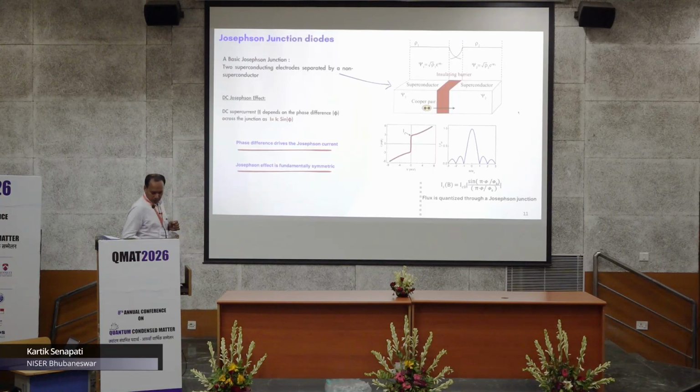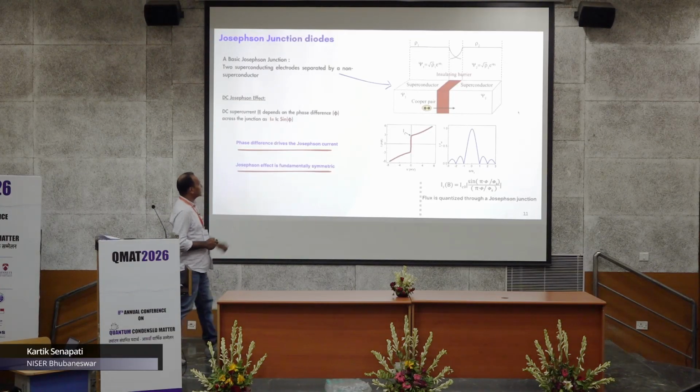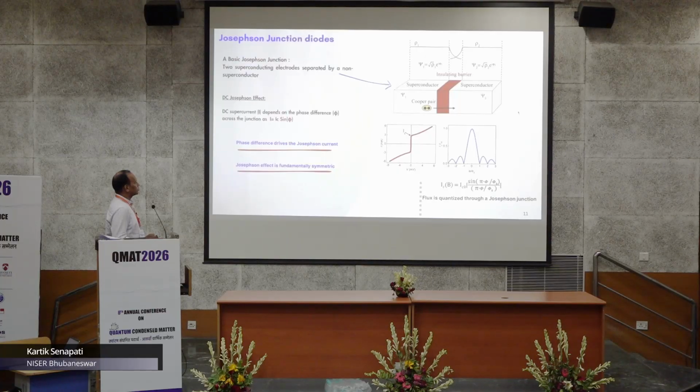So then, if the superconducting wave functions can overlap, if the boundary is thin enough, then without any sort of voltage you have a current, which is the Josephson current. And the important thing is that it is controlled by this very familiar Josephson relation: the current is actually controlled by the phase difference across this barrier.